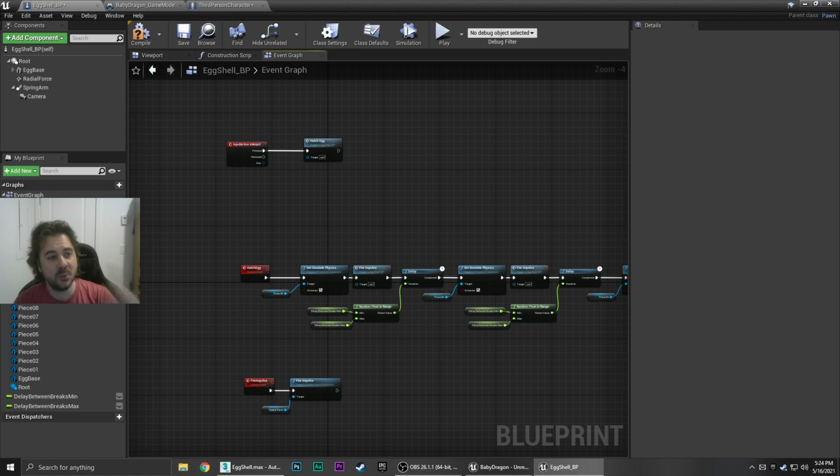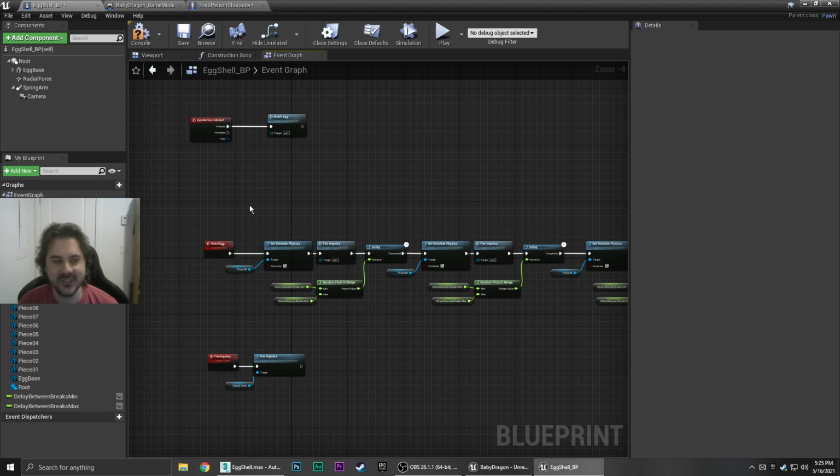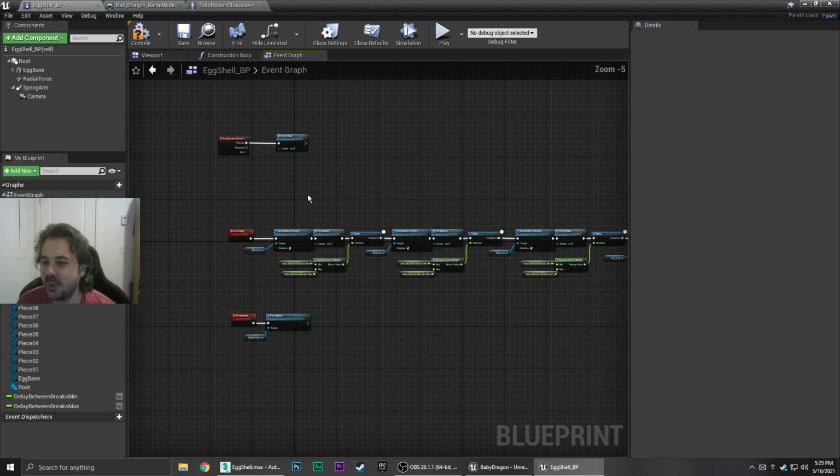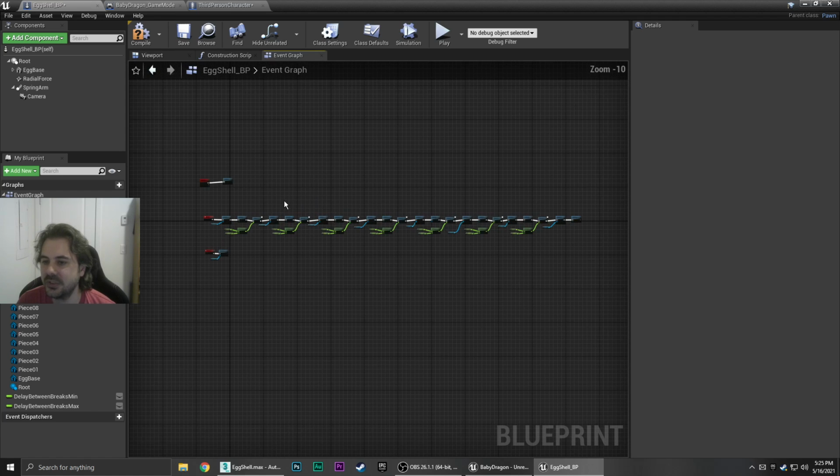Now, that is one of the keys to indie game design. You are not a AAA studio. You don't have time to code everything from scratch. So steal liberally. If it's already been coded by someone else, then absolutely poach that code. Now, of course, when I'm saying this, do it legally. Take the Epic code. Don't go into somebody else's project and modify that, unless, of course, you've purchased that content from the marketplace, in which case you are free to do so. And it's also a great way to learn.